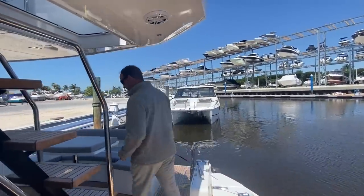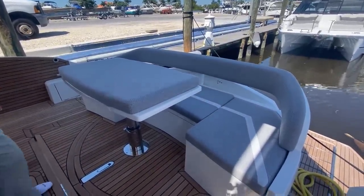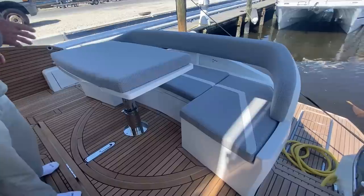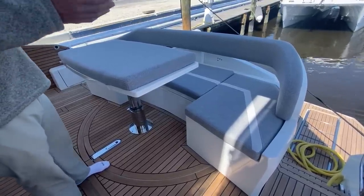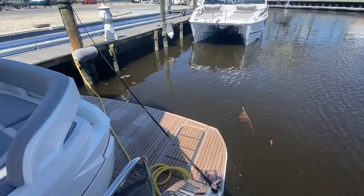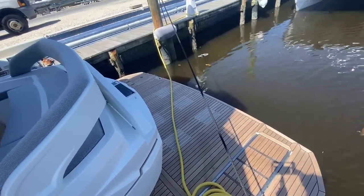As you walk across the back here, you'll notice this very large rear seat and a big table. If you pay attention to the circular pattern on the floor, this whole unit swivels 180 degrees to face the back of the boat, so if you're in the ocean or at the beach you can sit and look out back where everybody's swimming or hanging out. It also has a hydraulic swim platform that you can lower down to the water for a beach mode. There's also a grill mounted inside that cabinet back there so you can grill your food while everybody's out swimming.